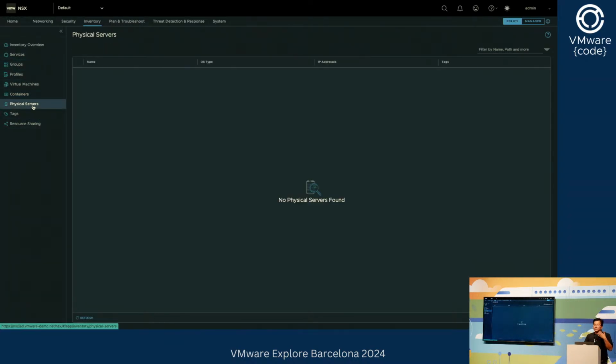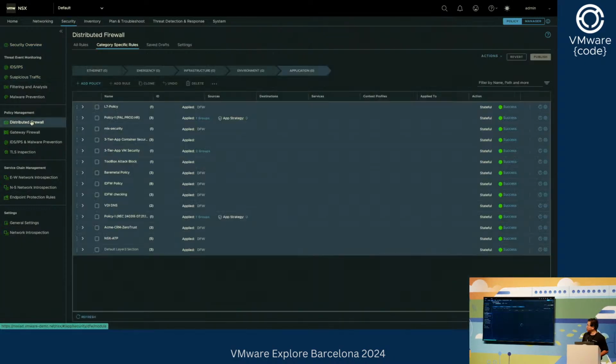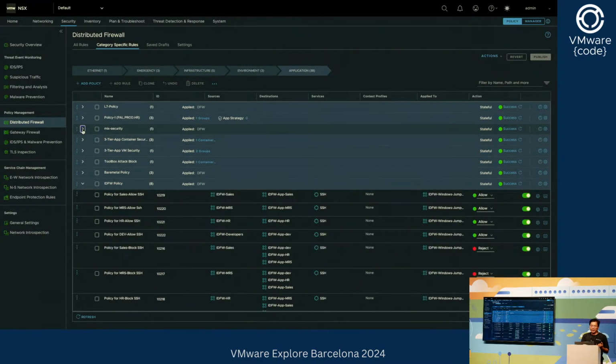On top of that, we can manage virtual machines and physical machines, all the bare metal, as well. You can apply the same groups and tagging, the same thing you do for NSX, but it creates a new category called container. Here I have DFW rules. You see they have some policy for containers, some for virtual machines, or I can mix and match.